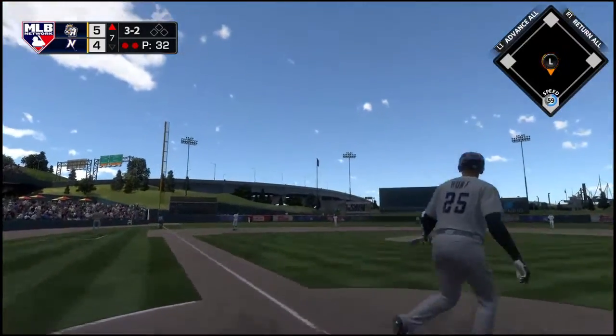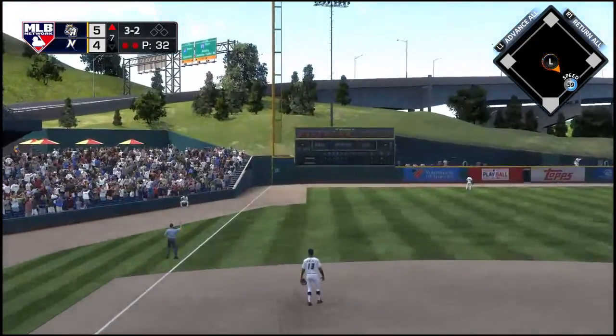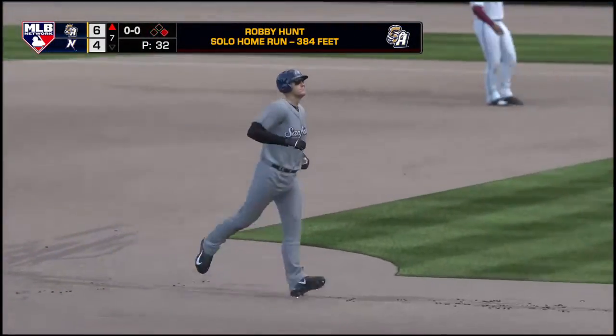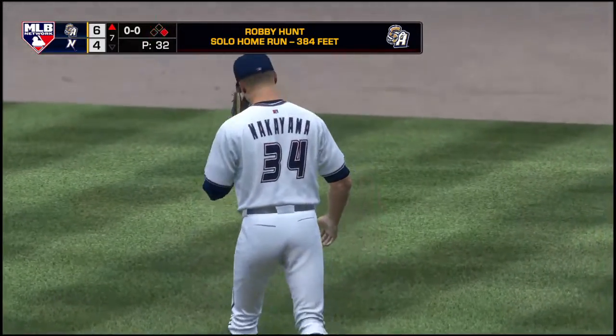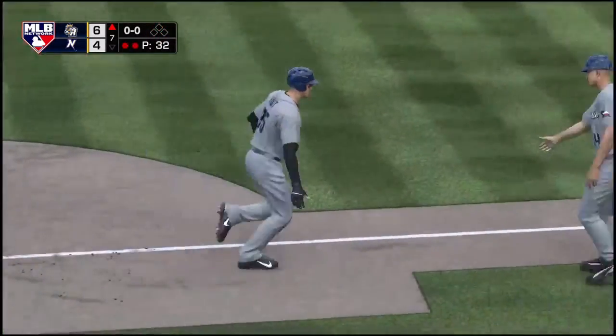Oh, and here's a fastball right down the middle of the plate that's swung on and hit out to deep left field, and this one's not coming back. This is a long home run. So a solo shot down the line in left, and it's now 6-4.